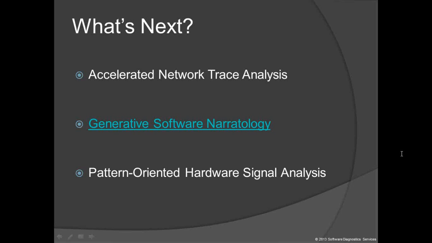And we also plan a training similar to accelerated Windows software trace analysis we developed last year. It is called Accelerated Network Trace Analysis and will have hands-on exercises for Wireshark and Network Monitor, or possibly its successor, Message Analyzer from Microsoft, if it is released by that time. I think it is in beta form now. And this training will also cover all applicable trace analysis patterns from our catalog.